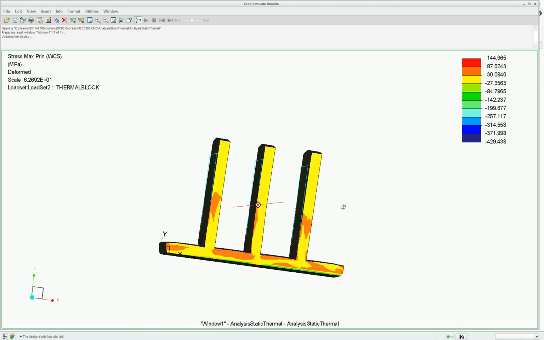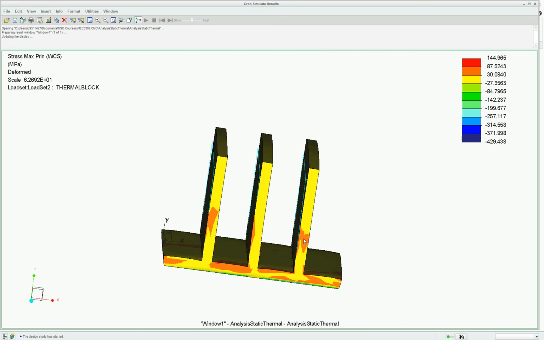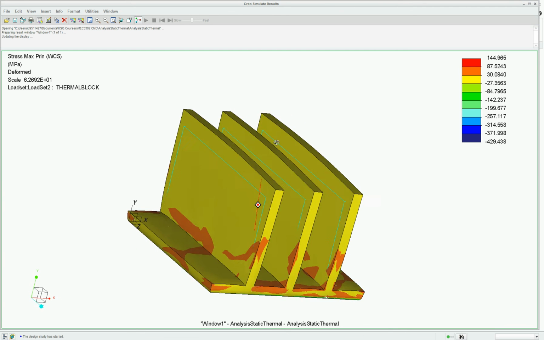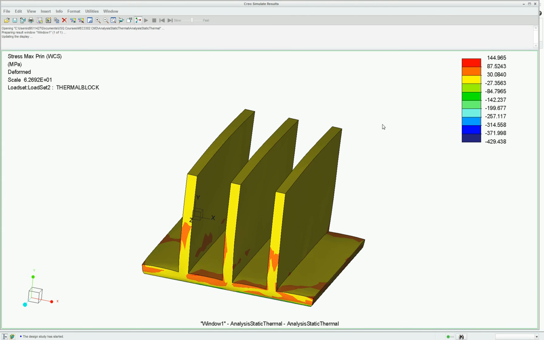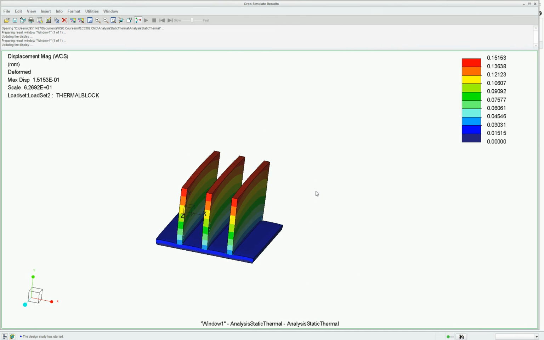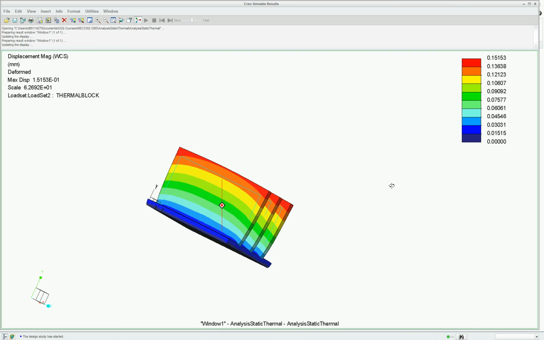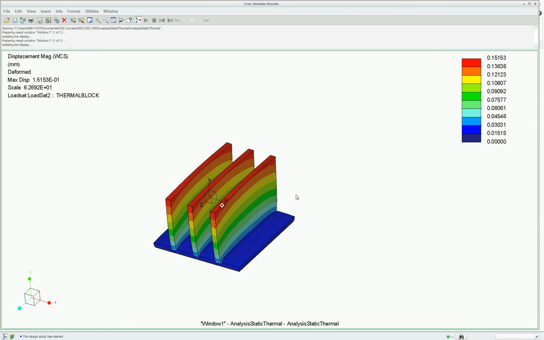We can see some bending due to that side load there, and then expansion up due to the temperature running from 200 to 100 degrees, so there's a thermal expansion there. Alright, so that's how you combine the static and thermal together. You could change this and have a look at displacement, say, and it shows where the maximum displacements are. Okay, thank you.